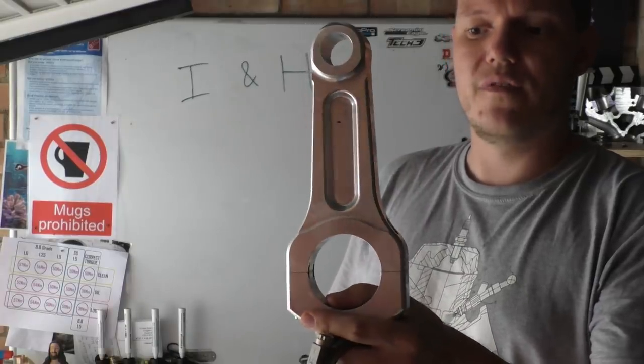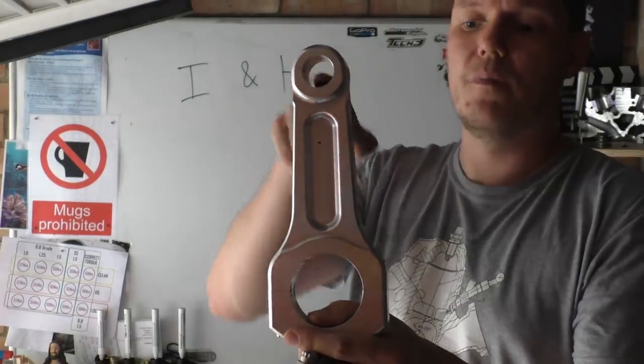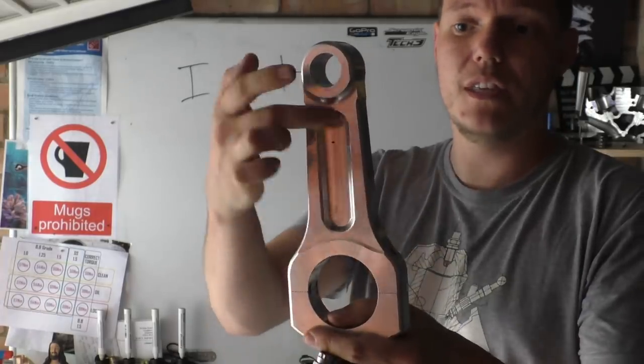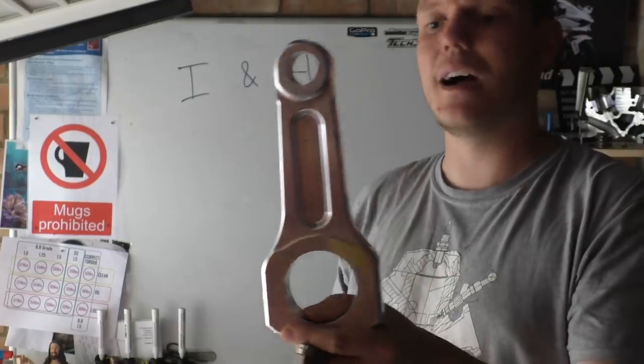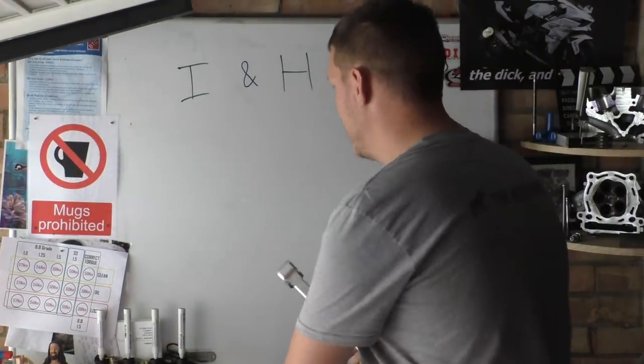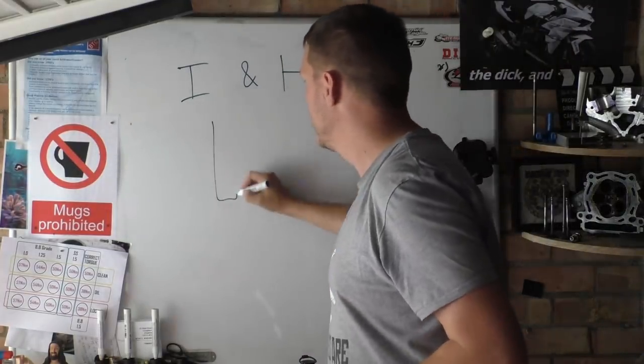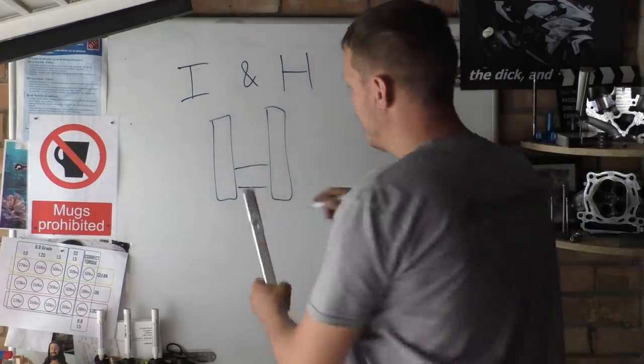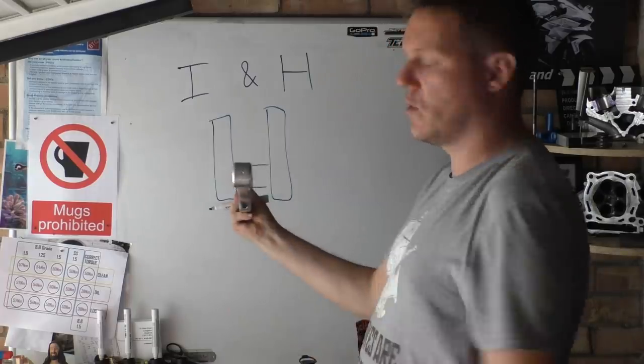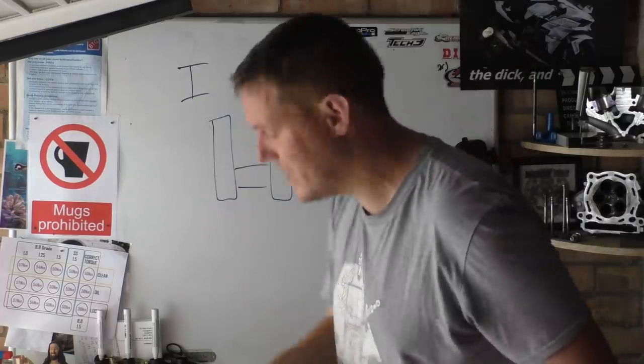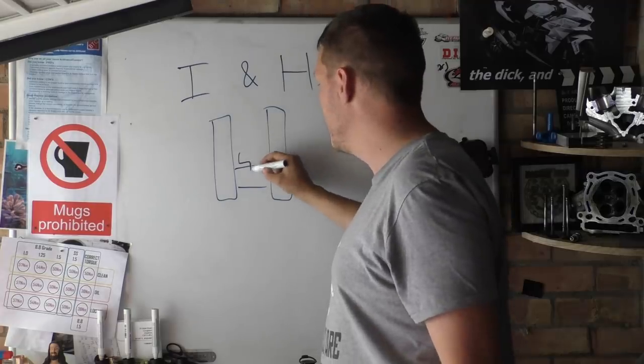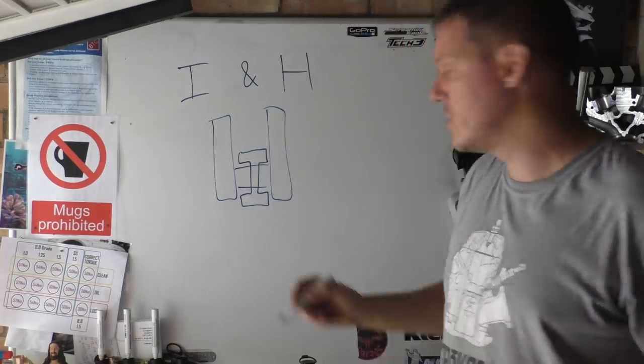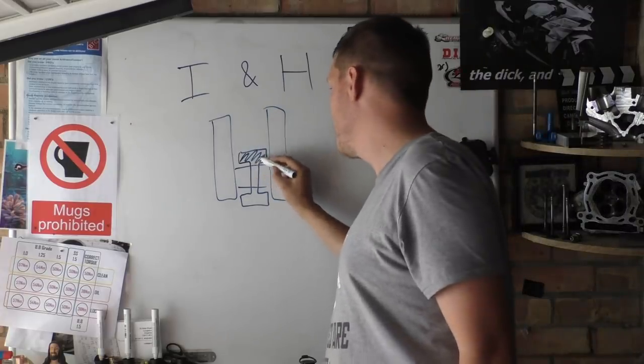If you can see like this, with the rod facing towards you like that, where the axis of the big end and the small end are facing towards you, and you can see there's a groove inside it there. That is an I-beam. If you lay your rod flat, if you point your rod towards you like your piston, so let's just say you're looking down your bore, right, you will see the cross-section of your rod will be in the shape of an I.